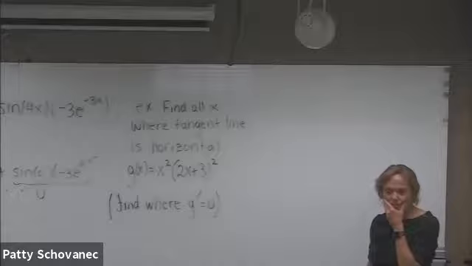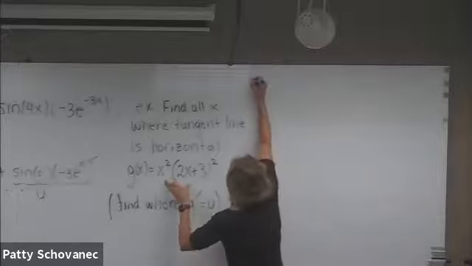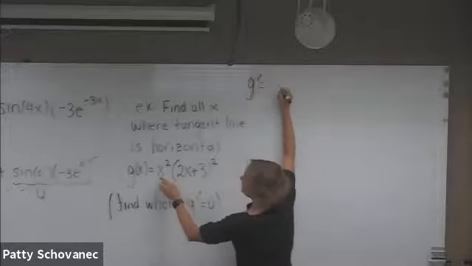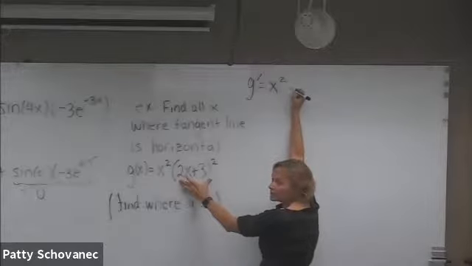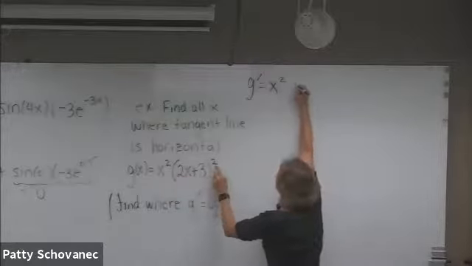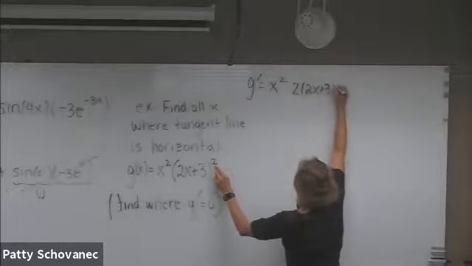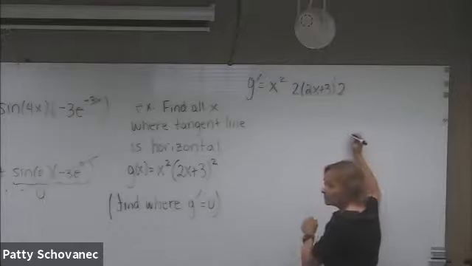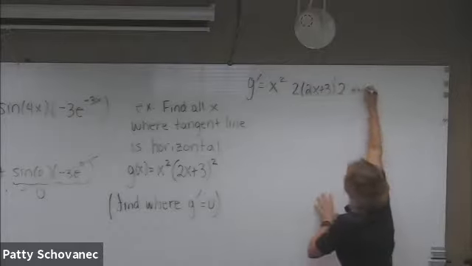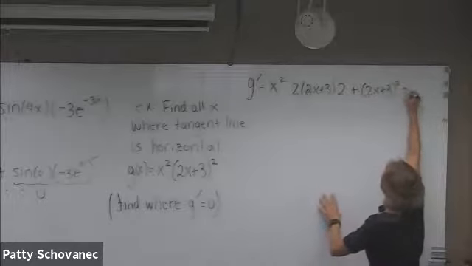So let's make sure you get your derivatives correct before we start doing the factoring. And do the product rule to get g prime. So we copy down the first one, take the derivative of the second one. So when we take the derivative here, we start up here. 2 times all of that to the first power times the derivative inside gives me another 2. Then we go the other way, copy down the second factor, 2x plus 3 squared times the derivative of the first gives me a 2x.